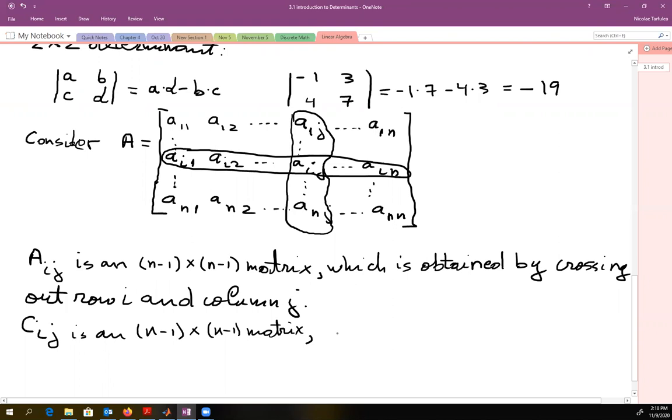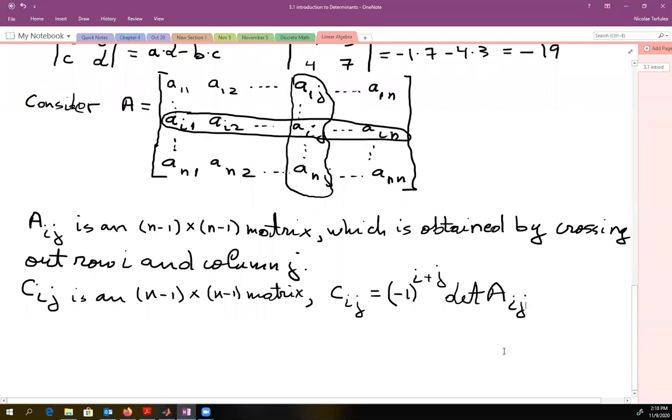Maybe I should write it here, and then I'm going to define the determinant. So I'm going to go back to this thing. So this is just (-1) to the i plus j. That's something that we can understand now. But then you have the determinant of this matrix, which is still undefined, right? So let me define the determinant. These are the notations that I'm going to use. Now, the definition of the determinant.